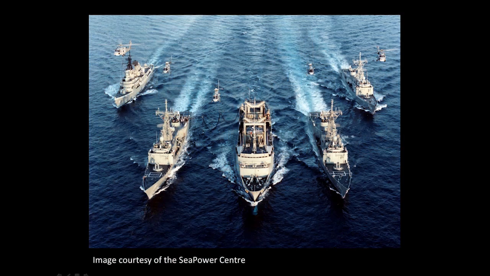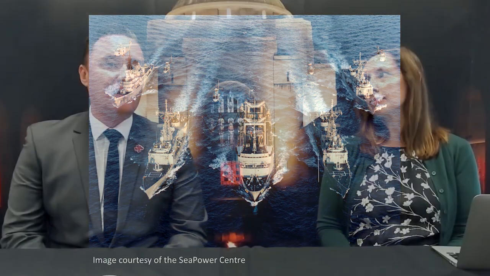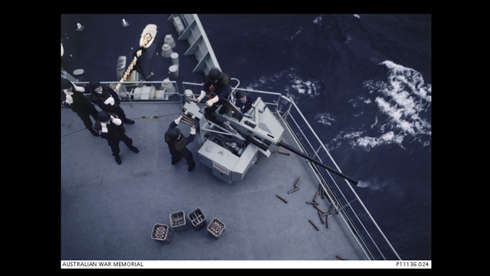Here we have up on screen the two Royal Australian Navy contingents that served in the Persian Gulf. We have Adelaide, Darwin, and Success, and they're having a handover in the Gulf of Oman in December 1990 with HMAS Sydney, another guided missile frigate, and the guided missile destroyer HMAS Brisbane, the bridge that we currently have on display at the War Memorial.